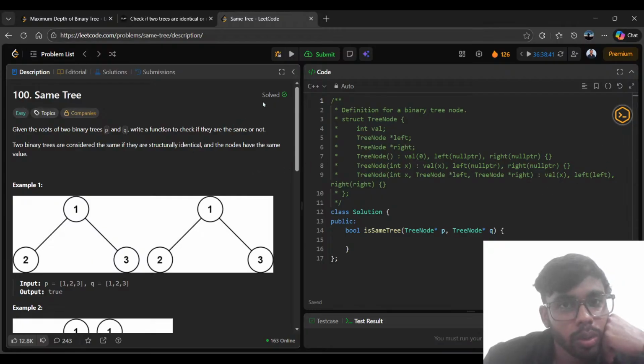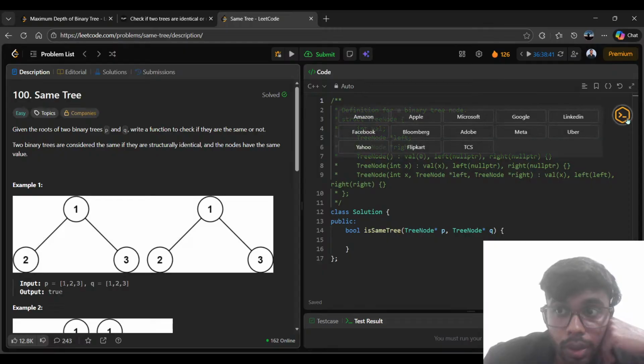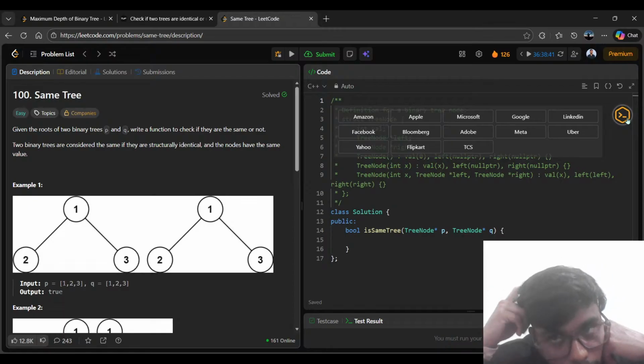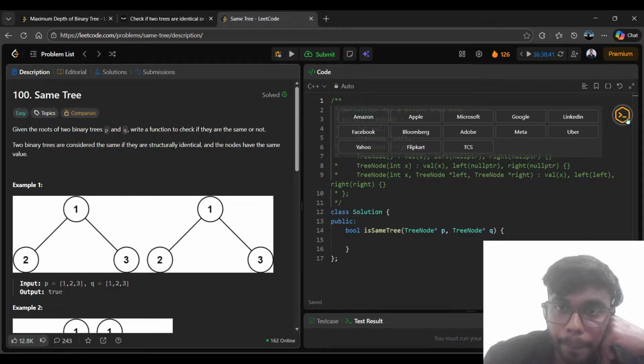This is also done previously, but let's revise it. It is asked at Apple, Microsoft, Google, LinkedIn. I think it's quite a common question. TCS as well. Meta, Uber, Yahoo. Okay.